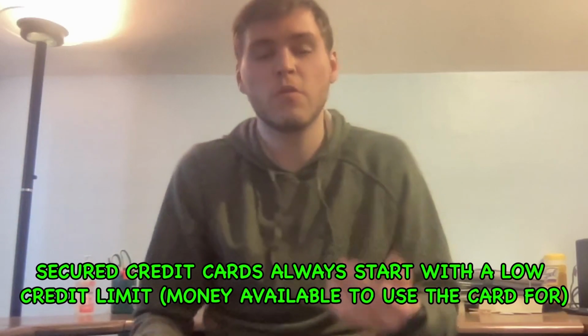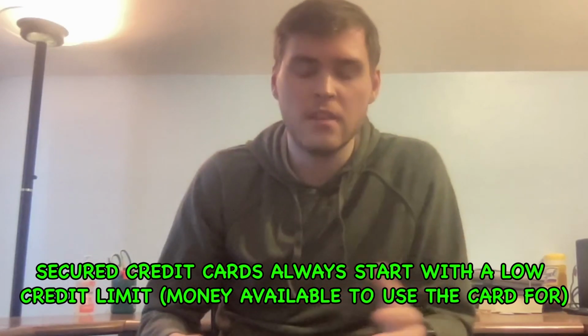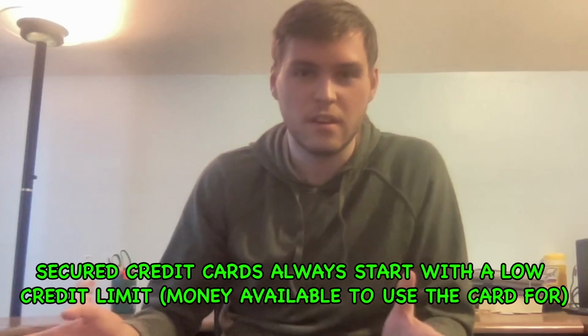And then if you continue to pay off your card while using a secured card, they might raise your limit. And then when your credit score rises, you're going to be able to get some of the credit cards that you would normally think of. You wouldn't expect to use a secured card for long. It's more of a springboard to help you build up that credit and get more of a real credit card, I would say. So what are the features of the card?